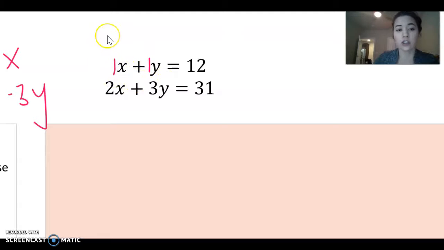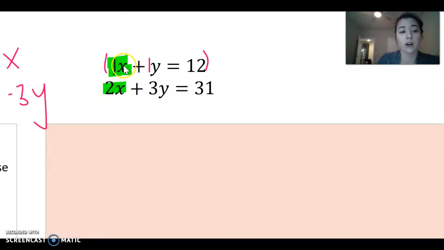So again, to choose what equation you do, you need to look at where your smaller variables are. 1x is smaller than 2x and 1y is smaller than 3y. So no matter what, I'm going to be multiplying this top equation. Now it comes down to picking your x or your y. It's pretty easy to make a 1 into the opposite of a 2, and it's pretty easy to make a 1 into the opposite of a 3. So it doesn't matter here which one you pick. Again, that's what makes this probably the most challenging, is that there's multiple different ways you can solve it.